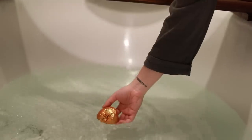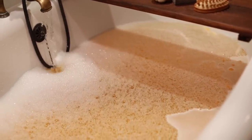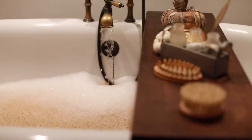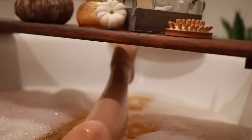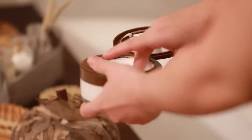Once I finish a facial treatment and dry brush, I like to put my bath bomb in the bath and then once it's filled up, get inside and just enjoy and relax. If you're taking a shower instead of a bath, you can use your scrub and your gloves in the shower and finish off with a cold shot — or you can finish off your bath with a cold shot as well. That completes my fall spa night!